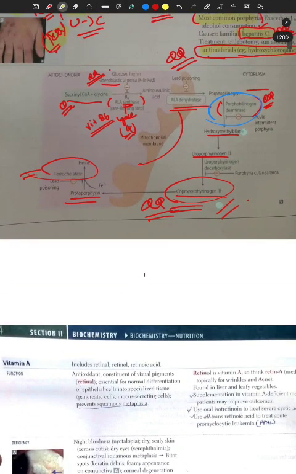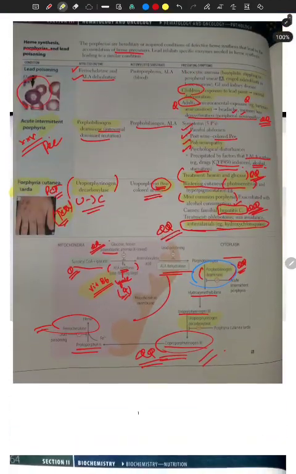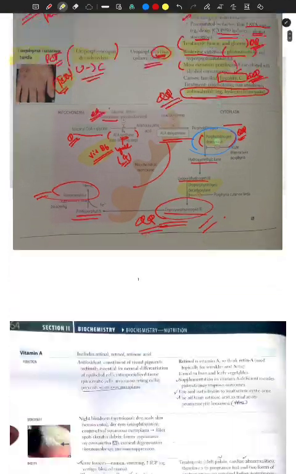And the cycle is also very, very important. In the cycle, if you have to remember one piece of information, that is your B6. And your PBG deaminase, that is your AIP, and your uroporphyrinogen decarboxylase, that is your porphyria cutanea tarda. So these are the most important aspects of your porphyria.